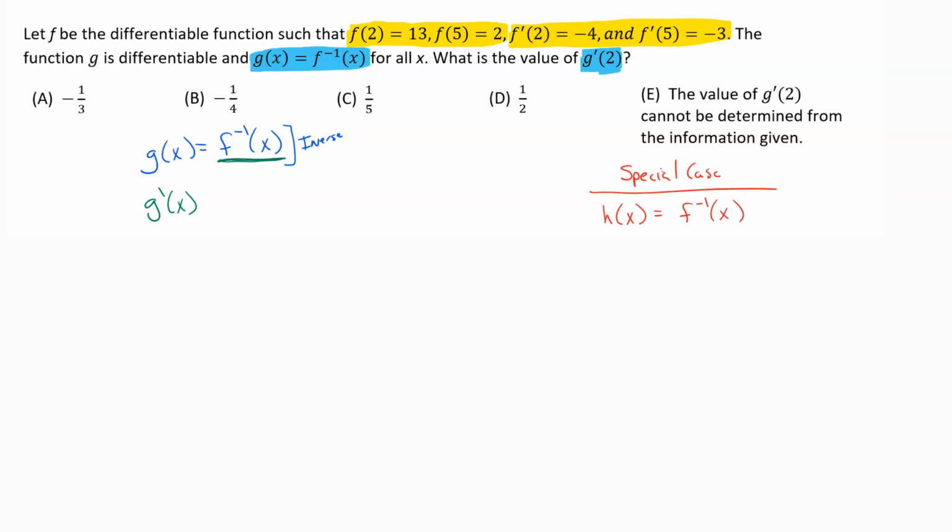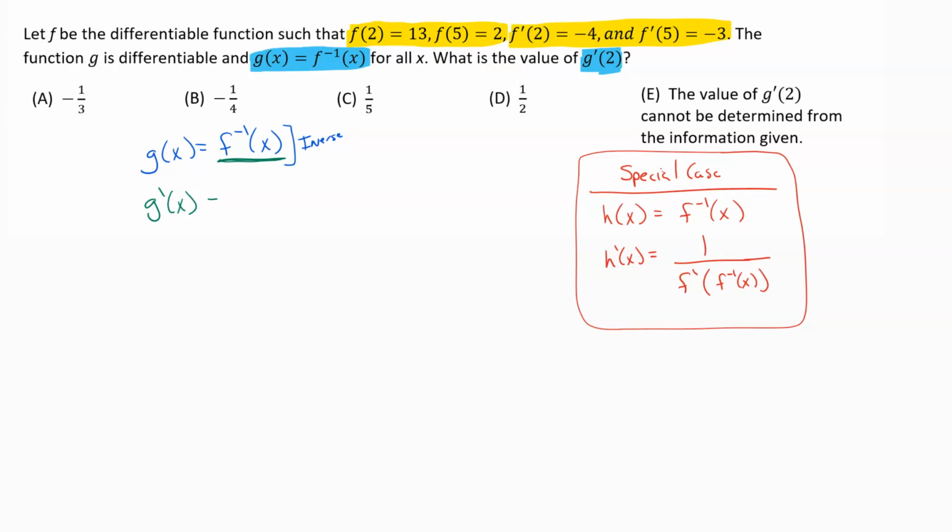If I have an inverse function, the derivative of my inverse always works out to be 1 over the derivative of my original function with the inverse plugged into it. There are some teachers out there that try to teach their students to just derive this thing in the middle of the exam. In the middle of an AP Calc test, you don't have the time or the energy to be deriving an inverse trig derivative, or not an inverse trig, but an inverse function derivative. And so you just want to have this thing memorized. Just add it to the list of all the other ones that you have to know, and it'll be 2 seconds to get this answer if you have it ready for you.